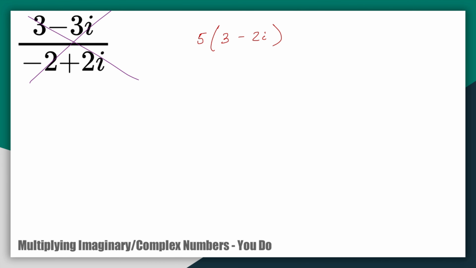All right, so here I have one for you guys to do. I accidentally left in a division one. Here's a multiplying one. So why don't you guys give 5 times 3 minus 2i a try, and then I'll go over it. Okay, so hopefully you gave that a try. What you want to do is not use an eraser. You want to distribute. You should get 15 minus 10i, okay? Nice and easy and straightforward.